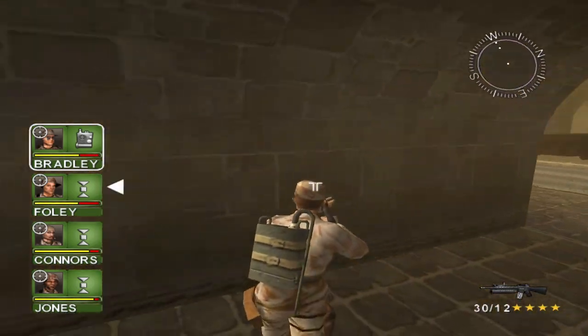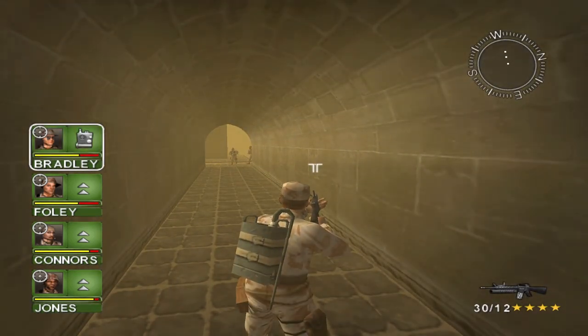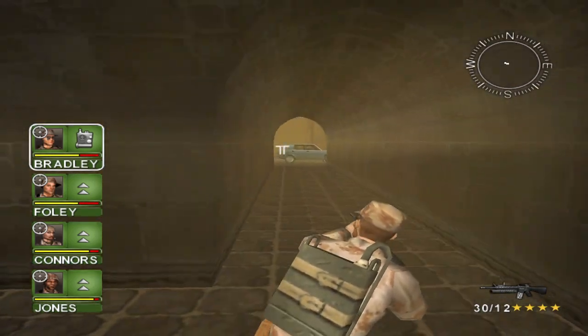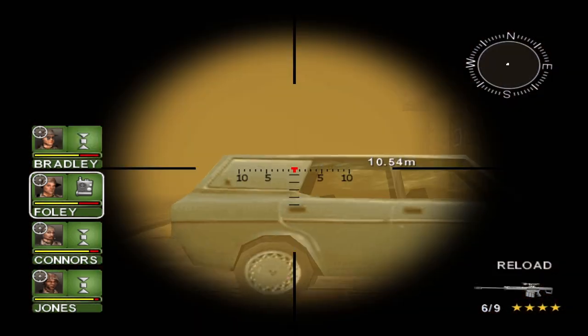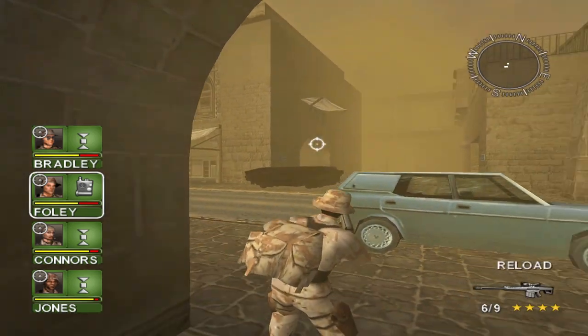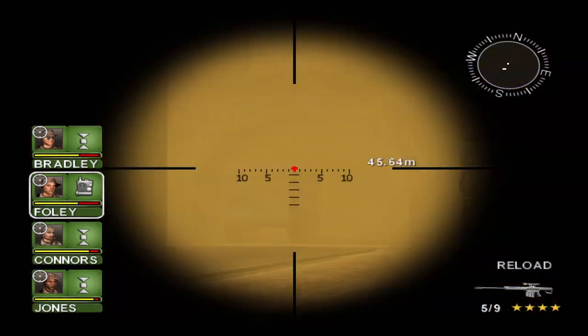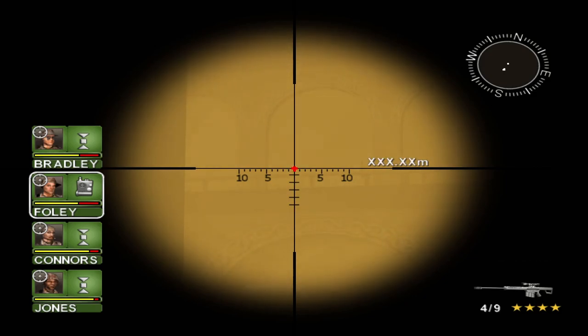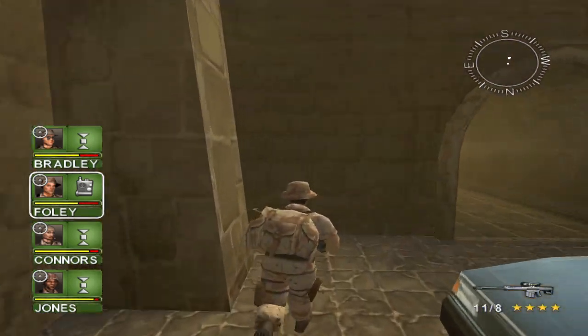Actually, let's get all my people in this little tunnel, and then I'll switch to Foley and snipe the guy. Okay. Hold position. Dude, I still can't see him. I think I can barely see him right there. That, or I just shot nothing. Okay, I shot nothing. Or I just completely missed one of the two. Is that another? No, that's just an RPG. Okay, you can go back in here.